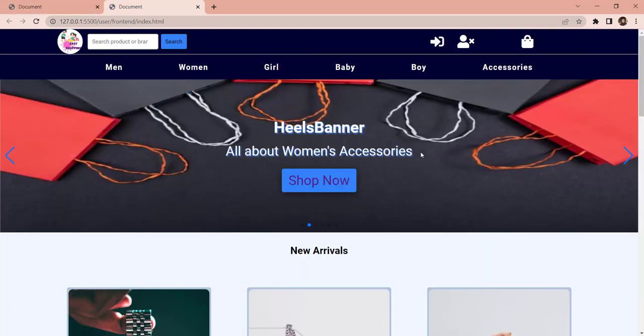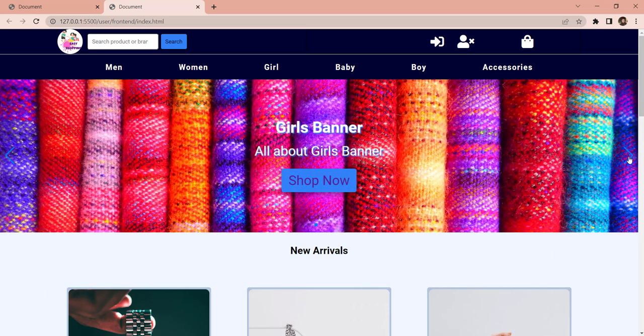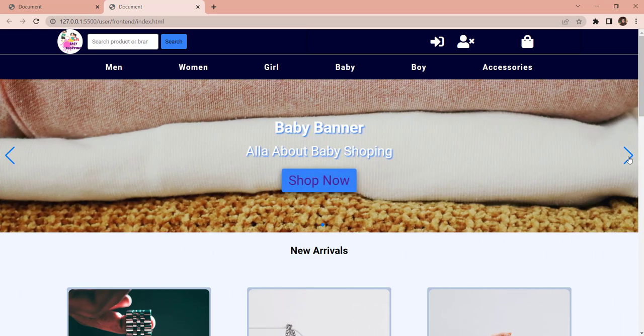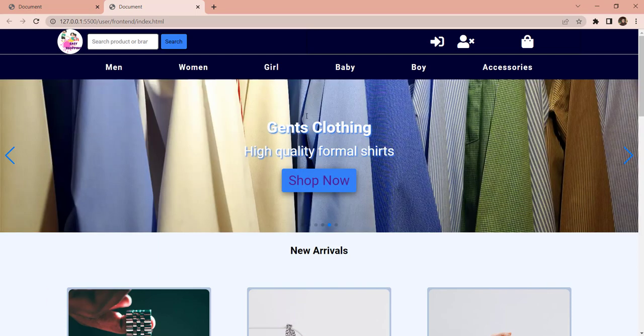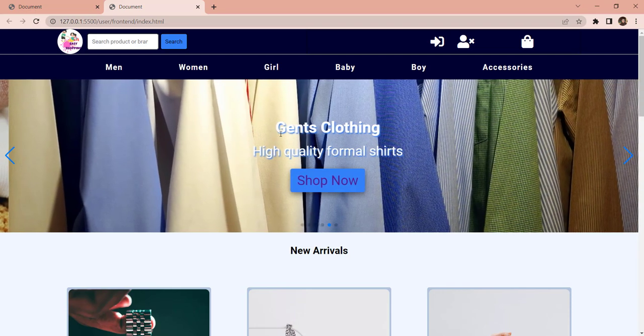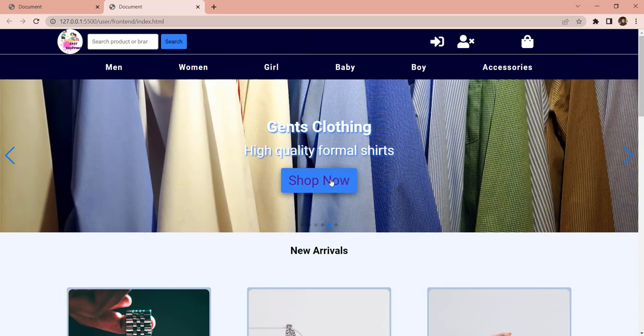Now this banner is also a dynamic banner. That means we haven't defined all of these pictures in our HTML. They all are dynamic. We request it from the backend, and not only this image but also these contents that you can see over here, the title and description, they are all coming from the backend as well. So basically we have to define a table in our database where we will store all this information plus the link to this image, and once we get this data from the backend, we will display it in the banner section that we are going to define in the main section dynamically through our JavaScript.